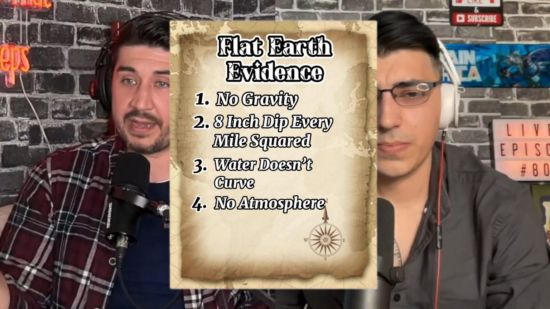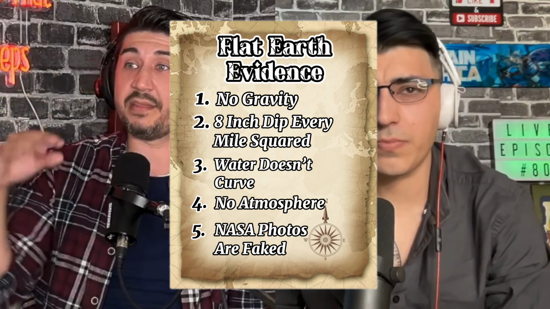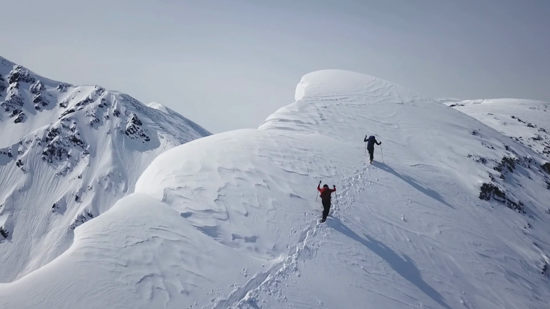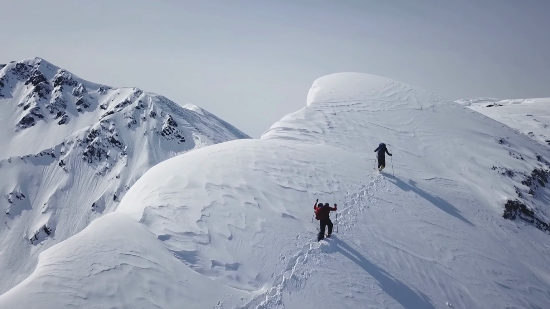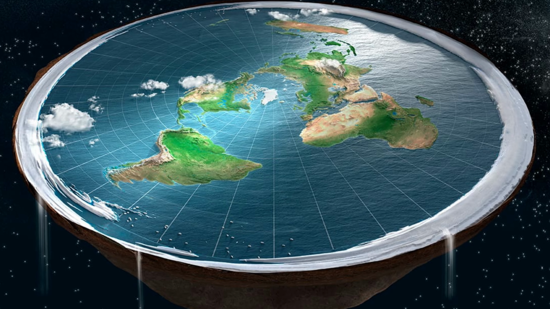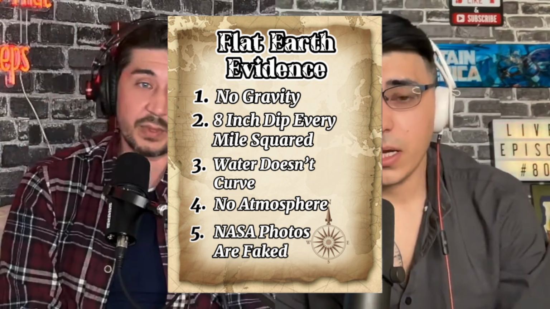They believe that all the NASA satellite photos, all those pictures, are fake, right? And that this is a global lie, and that the Antarctic treaty that all the countries agreed to is to keep the lie alive. If people were able to just go to Antarctica whenever they want, they would see that we were on a flat Earth. That's why we're not allowed to go over the wall, and that's why every country agrees: no going to Antarctica. So these are their main points. This is what they believe.